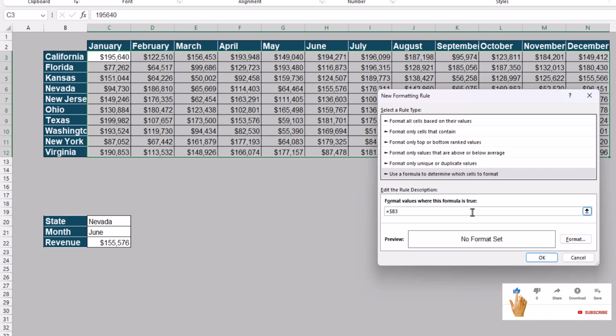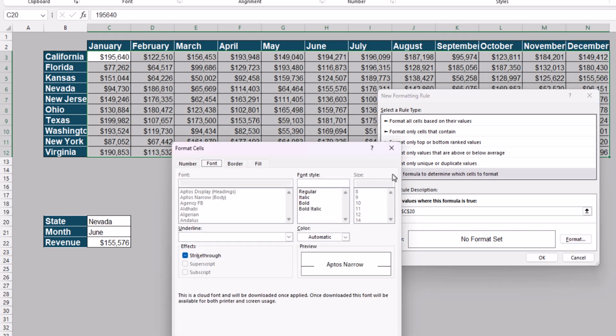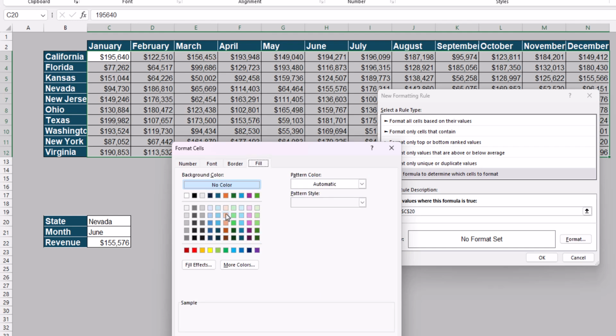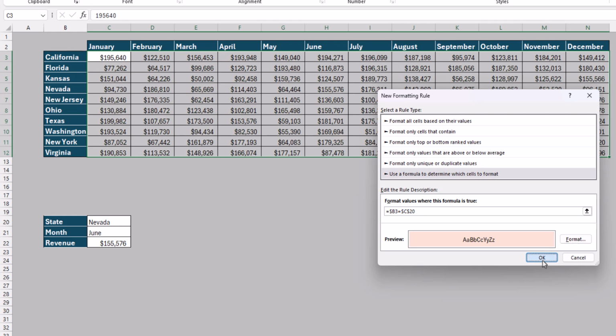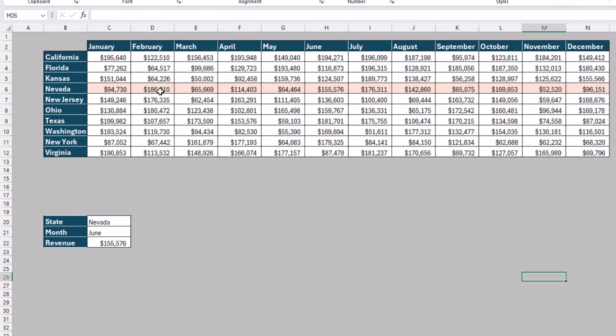And then after that we will type equal, then select our state here to link the first table with our little table in the blue. Then we will determine which formatting we need to apply to our cells if it matches our selection. For example, let's have this color and then OK, and then finally press OK here. So as we can see, this entire row was selected, and if we try to change the selection from this drop-down list, it will move based on our selection.